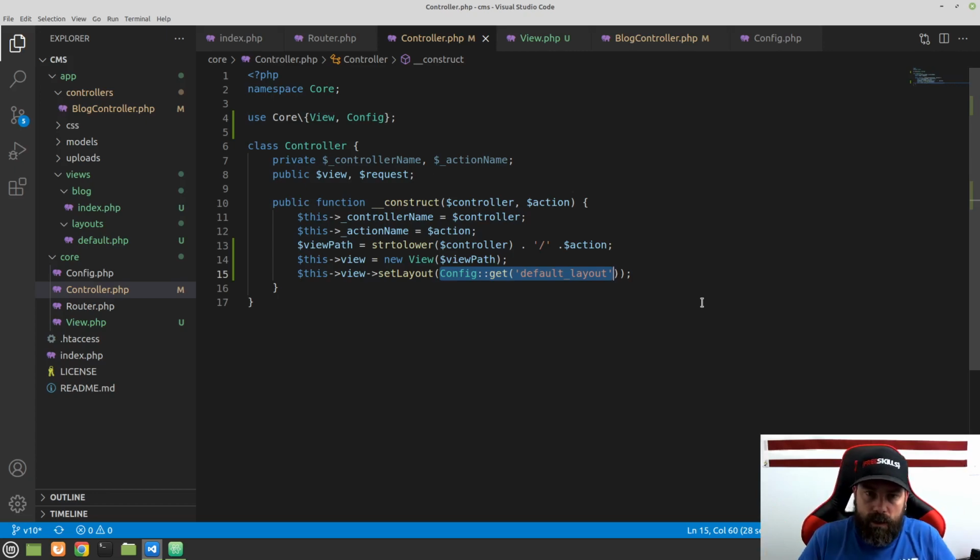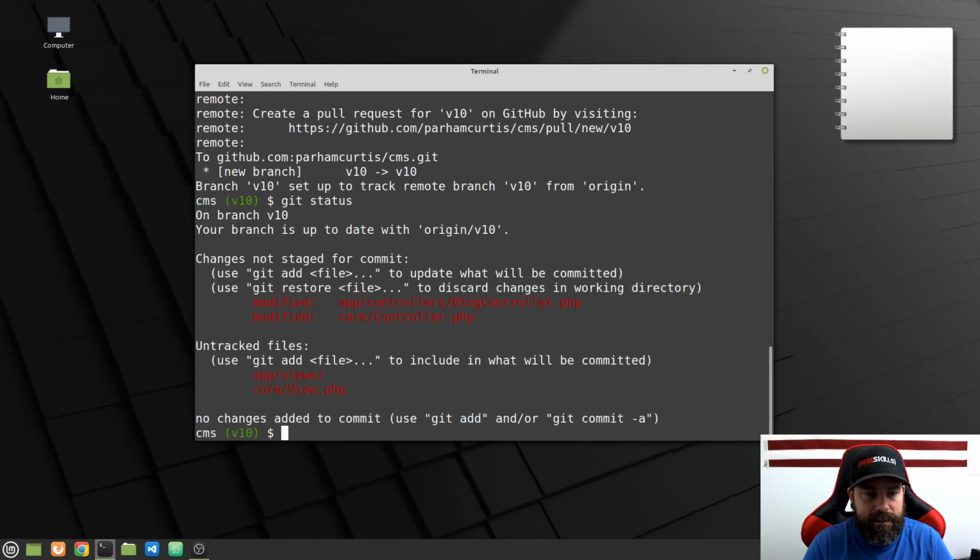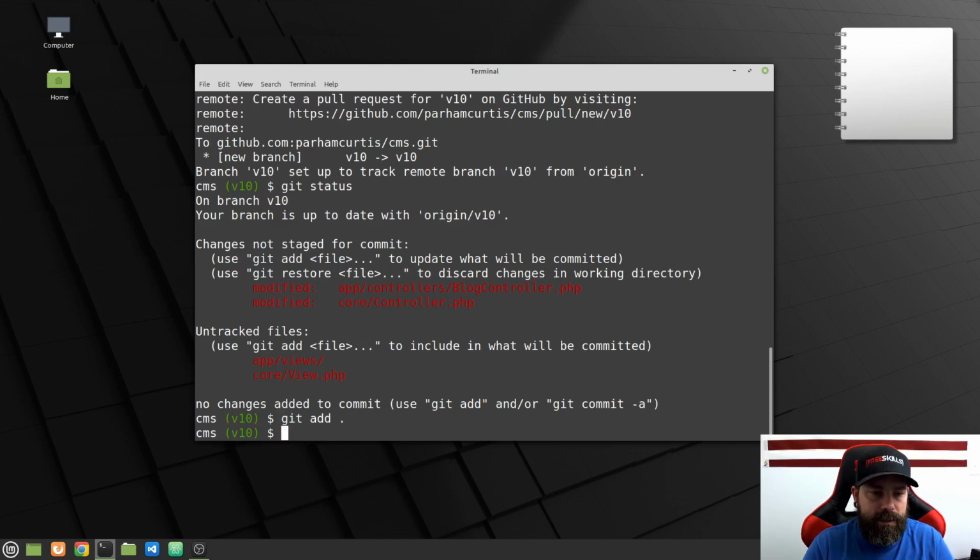All right, guys, I hope that makes sense. Let's go ahead and commit this to GitHub. I'm going to go back here and do a git status, and you can see the unstaged files that I have. I'm going to stage those by doing git add period, which will stage everything. Then I'll commit that and give it a commit message with the -m flag.